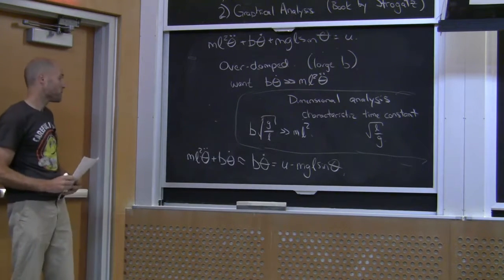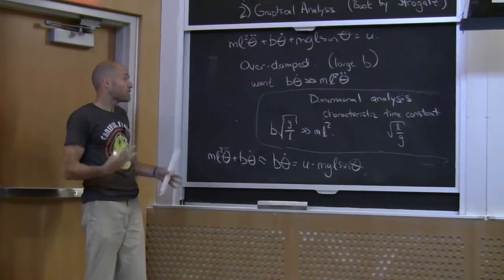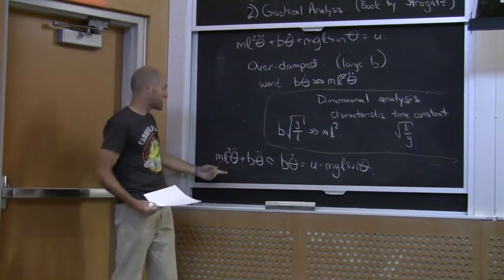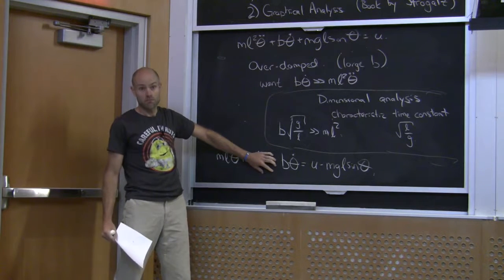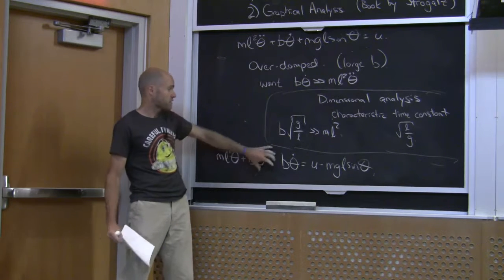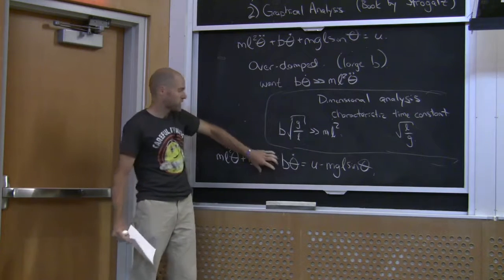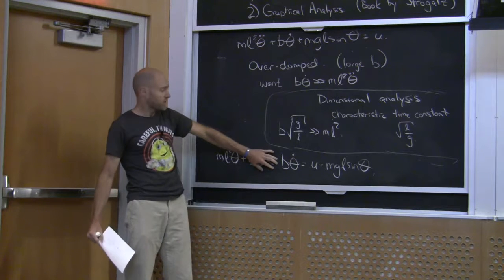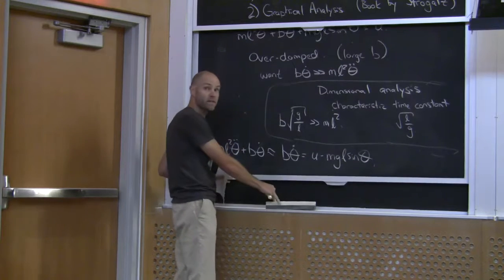Okay, so if I've got a lot of damping in the system, something nice happens. I can start thinking about my second order system as a simpler first order differential equation. This is an approximation, and it's valid when my damping is large relative to my inertial contributions, okay? And this is going to be even easier to think about, of course. It's a first order system. Does that make sense?